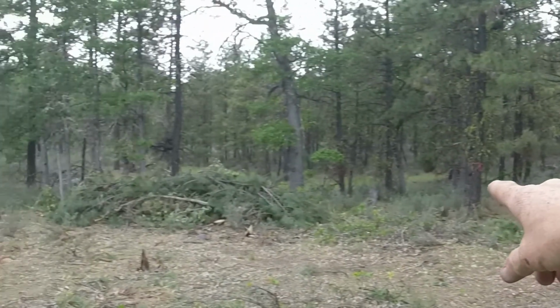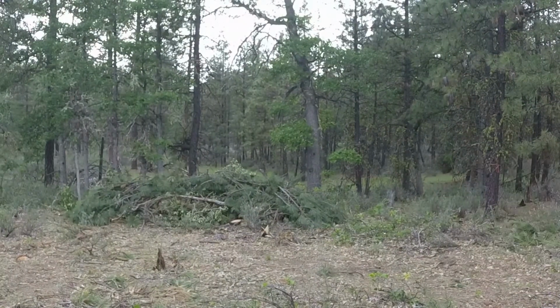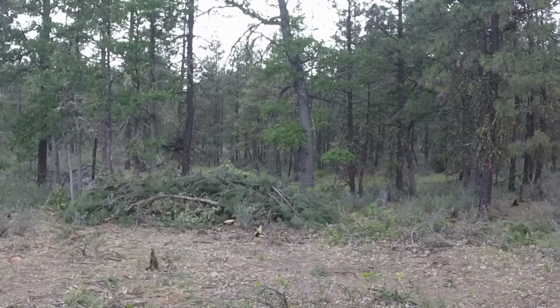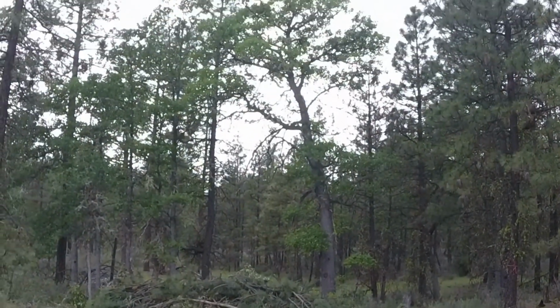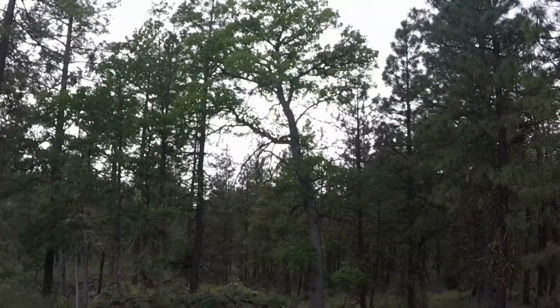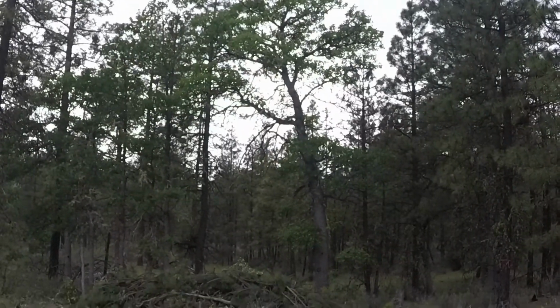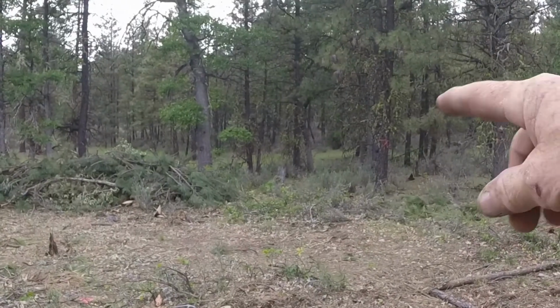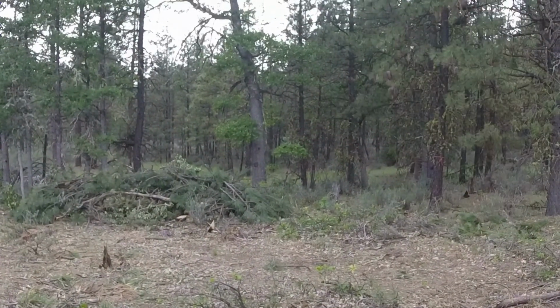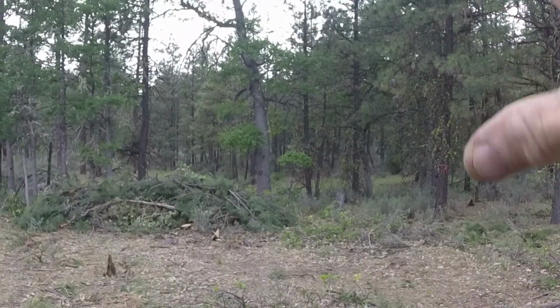This oak tree over here. That oak tree right there is probably, as far as a forestry guy could guess, about 200 years old. It's got a nice top to it. He said if I could, try and keep that one, thin out some of the smaller trees around it, to get that one more water, more light, keep it healthy.